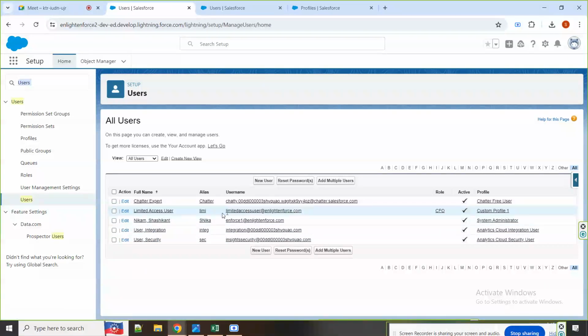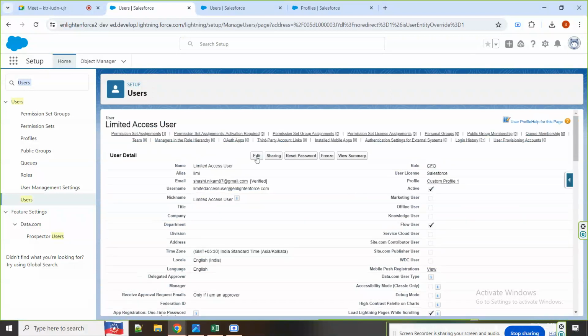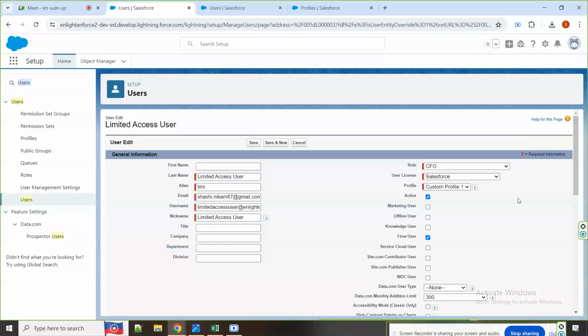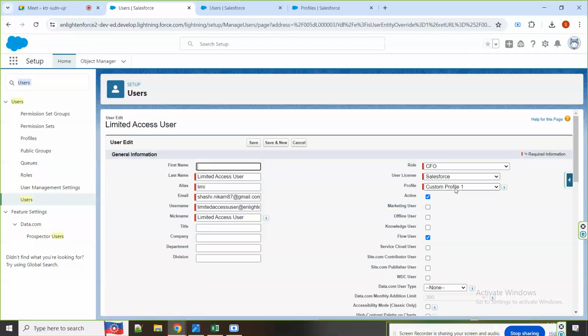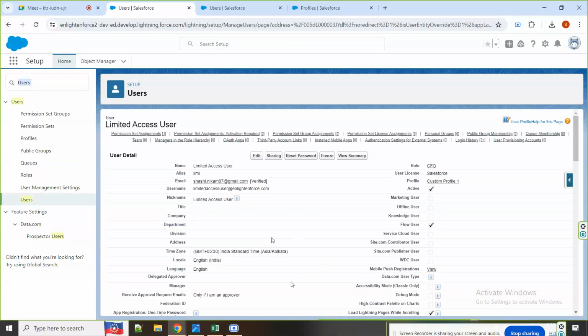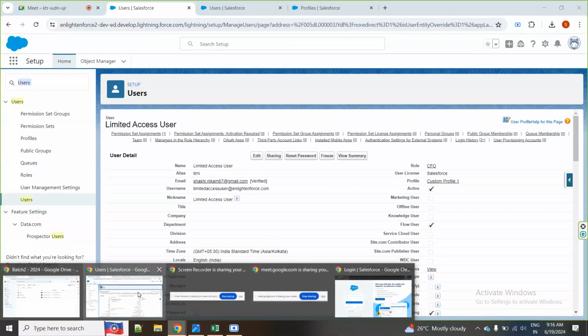So you can use that same one. Just go to that user and change the profile. Here I have already created one custom profile one. Same way you can create it and change it. And role you can put as whatever you want. Use user license as Salesforce. I'm going to log in as this user from another incognito window.